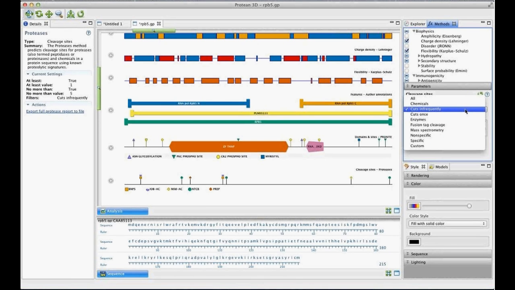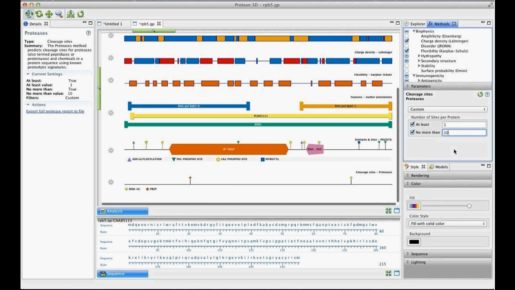And we've included different filters, including chemicals or those that cut infrequently, which is our default, which shows those that cut at least once but no more than 5 times. You can also change that using a custom filter to change it to cut no more than, for instance, 10 times.